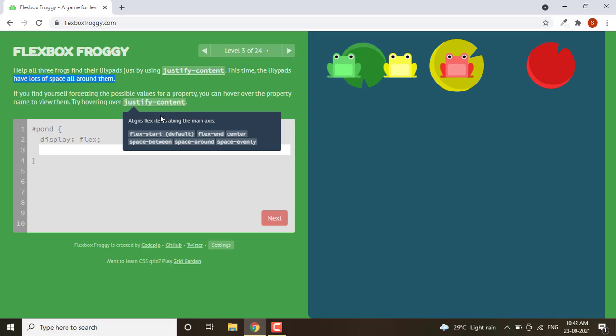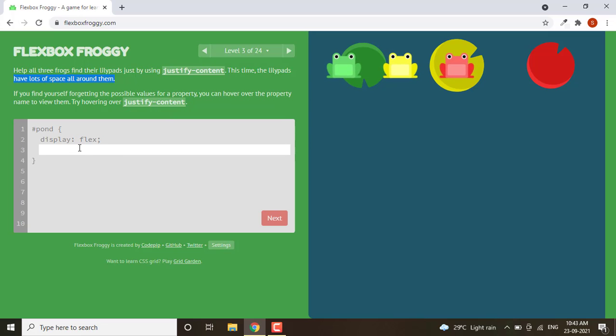Around them means maybe space-around. So let's try justify-content: space-around. They have given this hint here, lots of space around them. So I used space-around, and it's perfect.